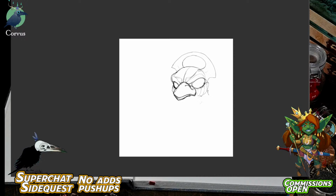How do I get rid of this? I think the eye shape is just bad. It's supposed to be a baby cyber dragon, right? Whatever that means. And they didn't want derp, which I'm good at derp. Even that's pretty derp. That's basically your kobold, but as a T-Rex plushie. Maybe that's what I need to do. Maybe I'm thinking about this wrong. Would that screw up? No, that would fit. That would work.